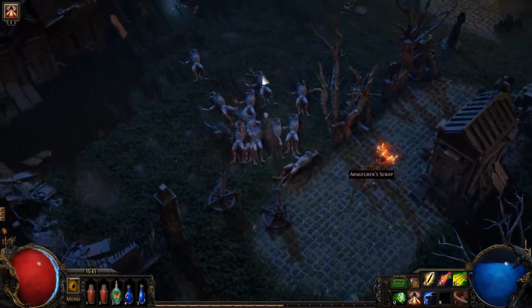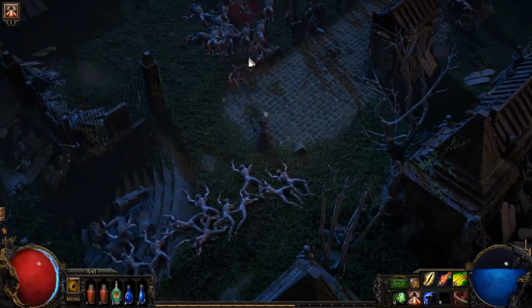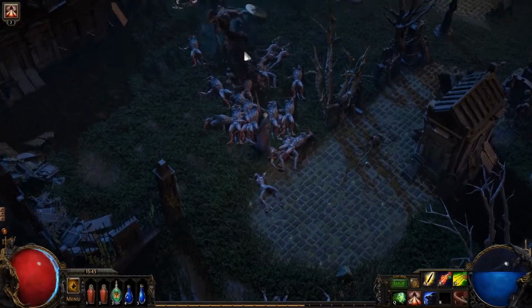The 4.0 campaign contains a variety of optional side quests that lead to meaningful boss encounters along the way. Very soon we're going to encounter Lachlan, an NPC who has lost his family.